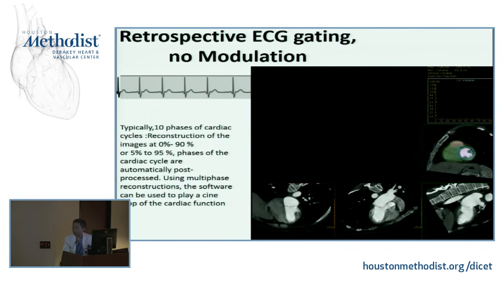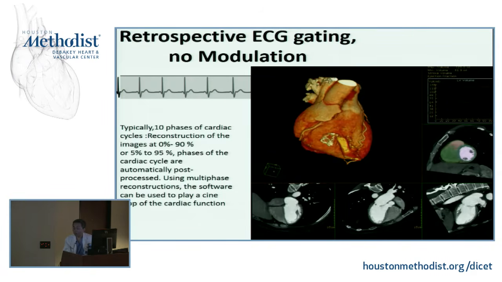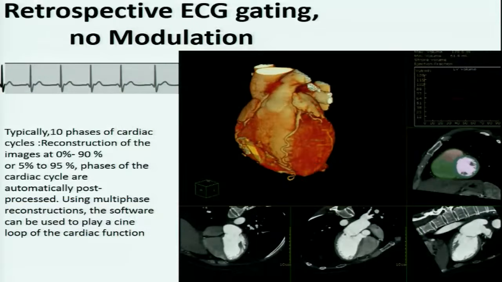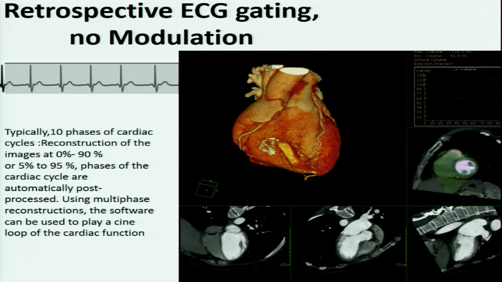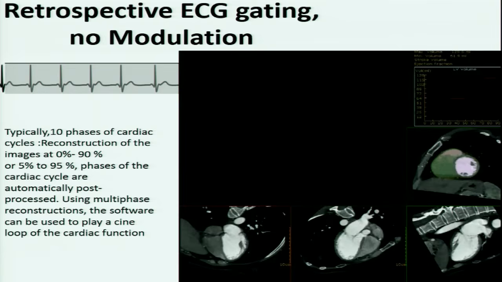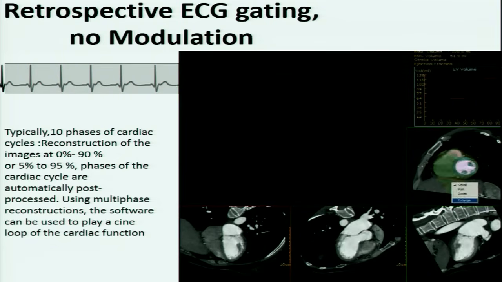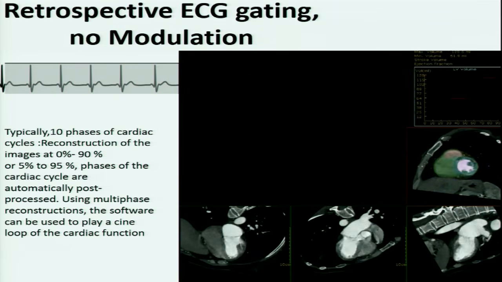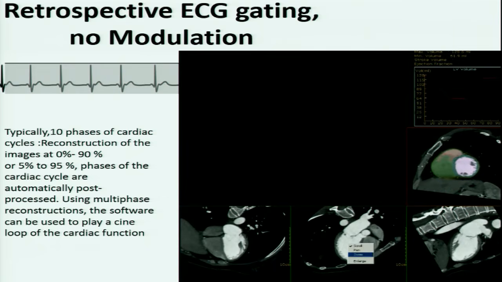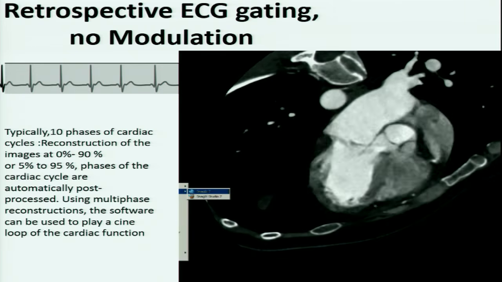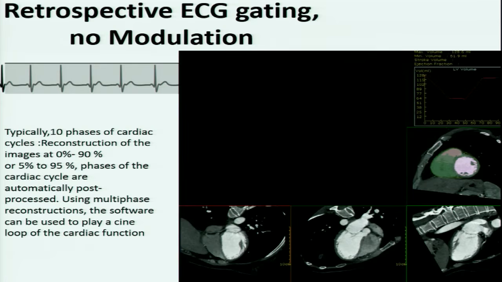So the most common, the best way of getting LVEF is doing a retrospective ECG gating without dose modulation. So essentially, it's similar to MRI. We use ECG gating, so basically we stitch different parts of the cardiac cycle obtained in each scan as we go around the heart, and we put them together. So unless we have a whole-heart coverage wide-detector CT that Dr. Nabi mentioned last time, which allows you to acquire the whole heart in one single cardiac cycle, you're going to have some type of stitch artifact.